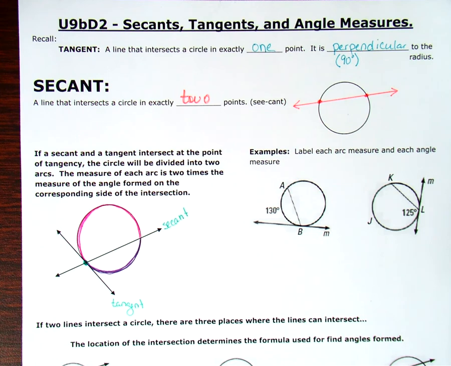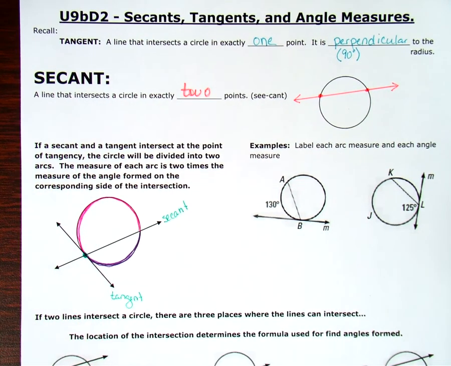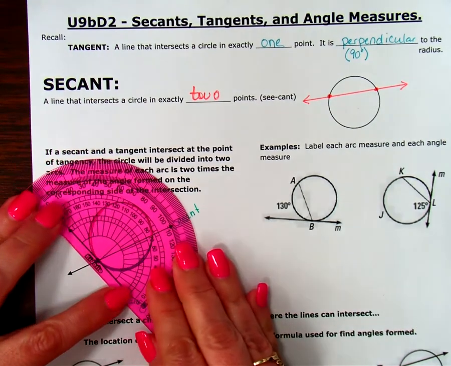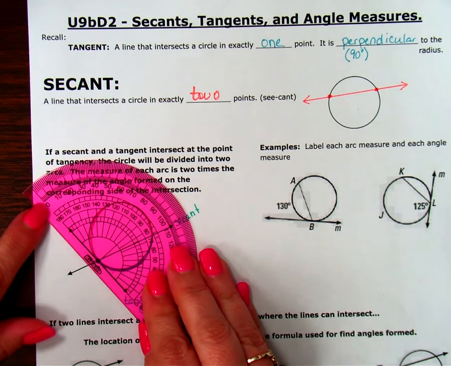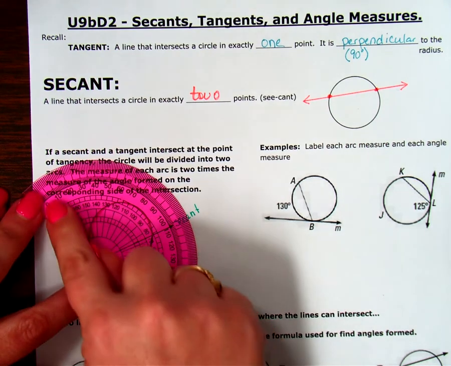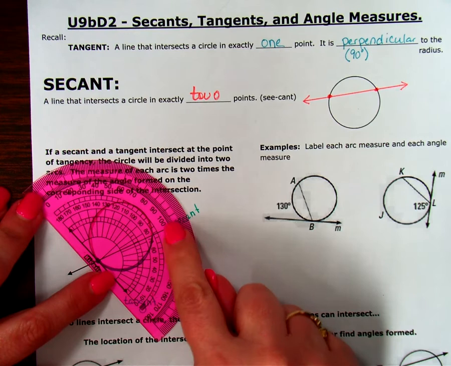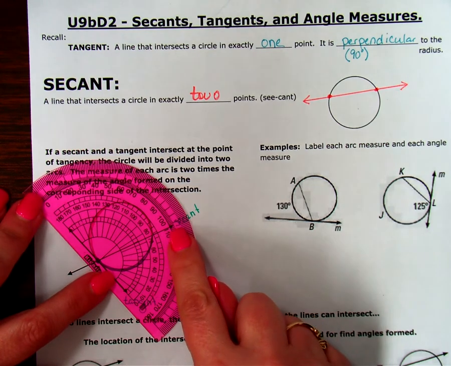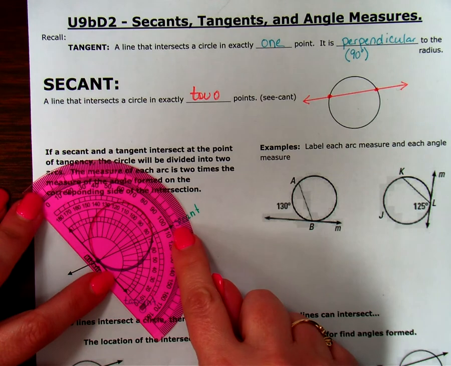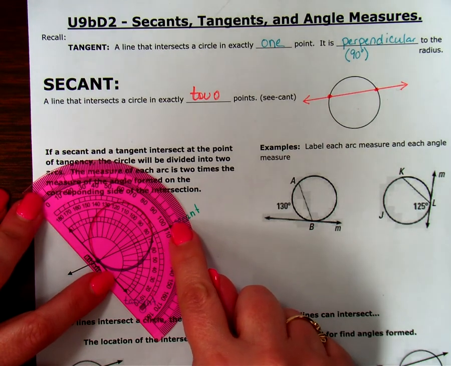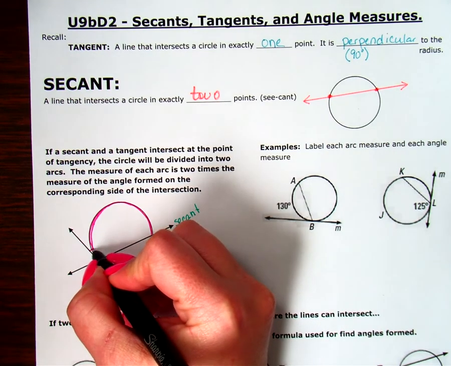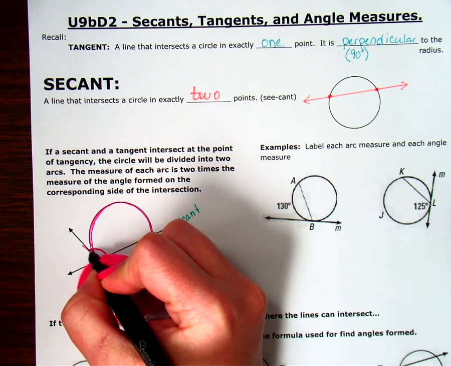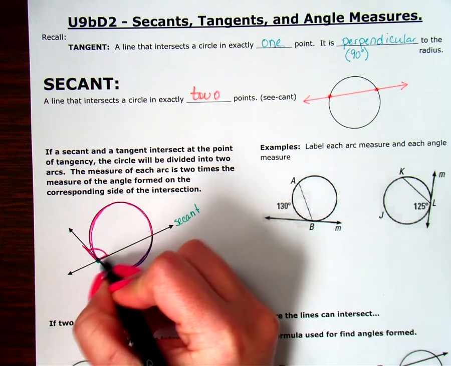That means if I were to measure one of the angles on either side of the secant, so let's say I put down my protractor and I line it up to where this line is going out towards 0 on the outside. I want to see how big this angle is. This angle is between 110 and 100 degrees. It's a little less than 110, about 107 degrees. So this angle right here is 107 degrees.